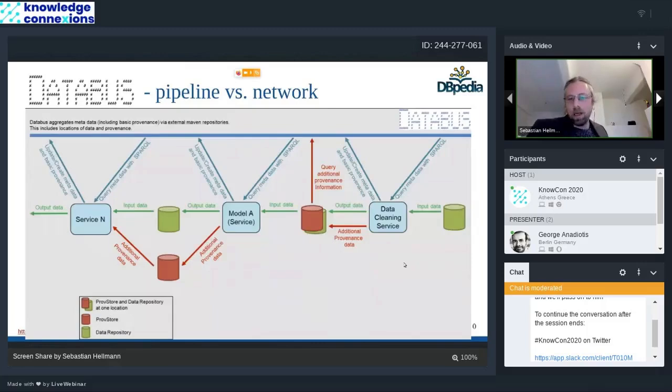As soon as you build hard pipelines, you lose a lot of flexibility and agility, and you cannot test the individual data output. What you see here is that the metadata on the top blue line is the Databus. You query the metadata for the files, and then you download the data from somewhere else. So it gives you the location of the files on the web, and then you can load it into your data cleaning service, into some sort of model, and you produce output data, and for this output data you can upload the metadata on the Databus again. So it's basically orchestration of input and output between software.